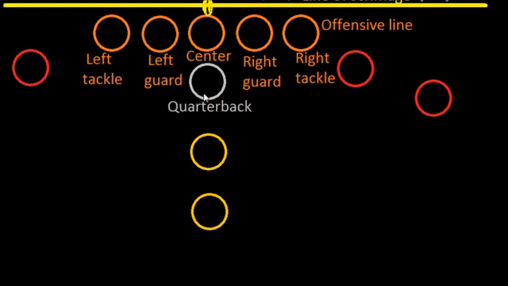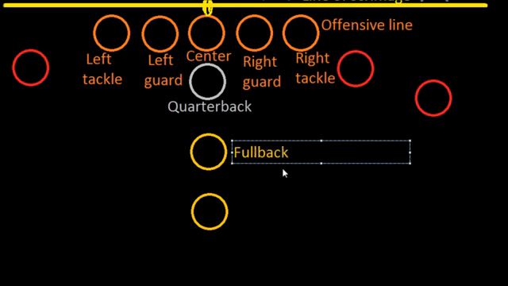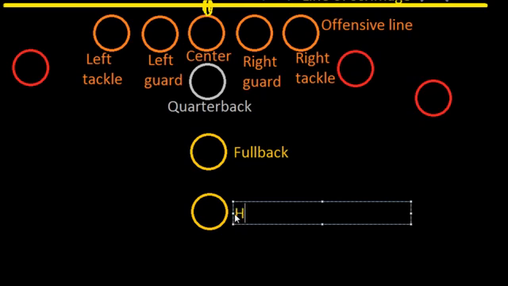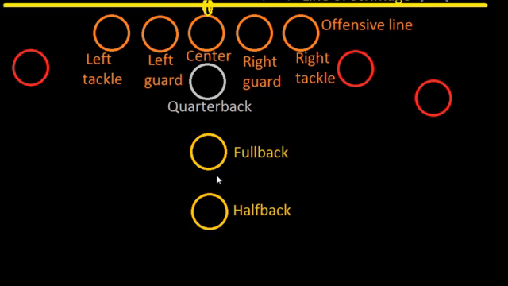As we said, right behind the offensive line is the quarterback. The center is going to snap the ball back to the quarterback, and so then the quarterback has a decision. He can either pass the ball or he can hand off the ball. So what he would do for a handoff, he would turn to one of these guys behind him. And so back here, there's 2 kind of misnamed guys. We have the fullback and the halfback, although as you can see, perhaps you might think they're backwards, because you think the fullback would be further back than the halfback, but that's not the case. That's just the way they are named.